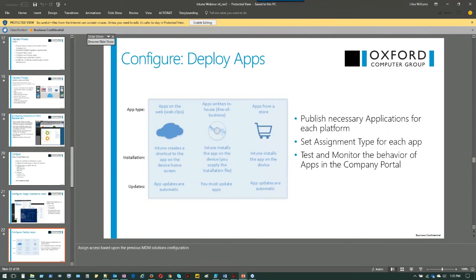The assignment type for each application is going to be specified, and by that I mean whether it's just presented as an available application to those who are enrolled in accessing their apps, or whether it's a required app. You can even specify for it to be uninstalled. And a large amount of time is spent testing the behavior of those apps once they're actually published, prior to assigning them en masse to a group of users. We'll have that pilot test group identified, and they will go through the procedures and put that app through its paces to make sure that it functions correctly before making it available to a large consensus of people.